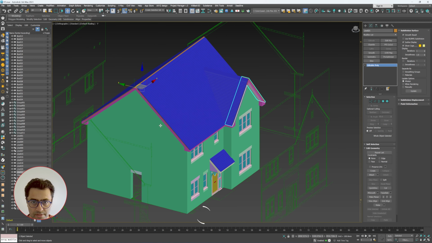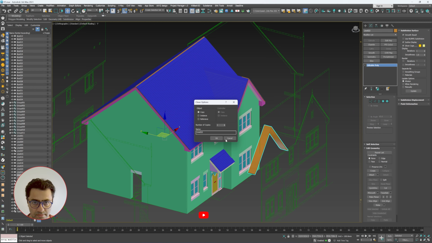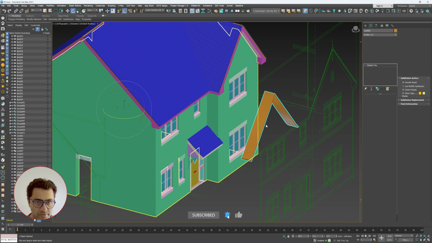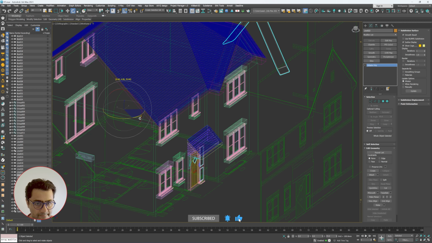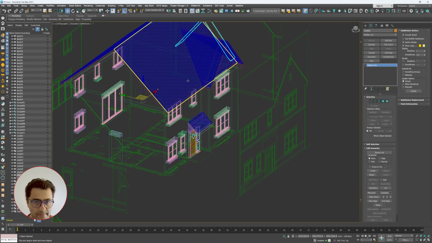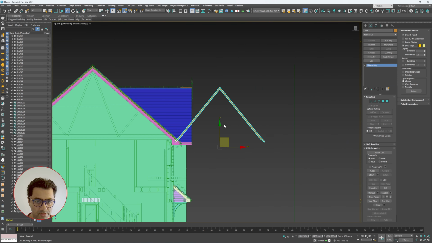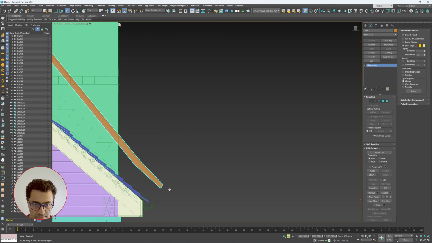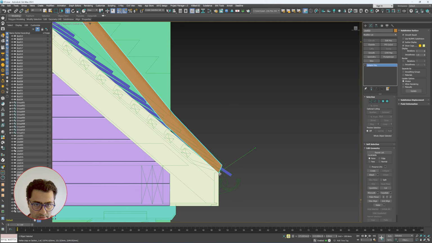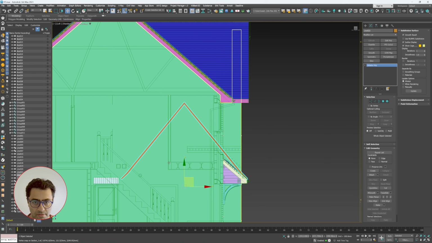Last but not least, you gotta do the same for the front canopy bit. So just quickly move to the left viewport here. Pull everything about.